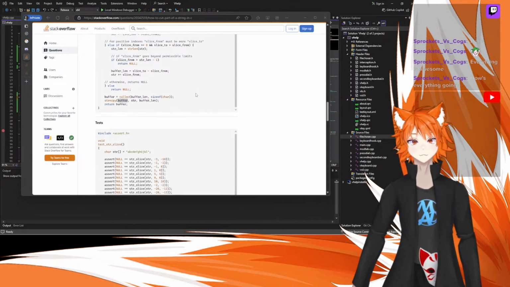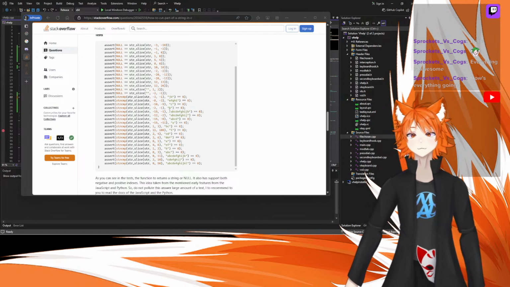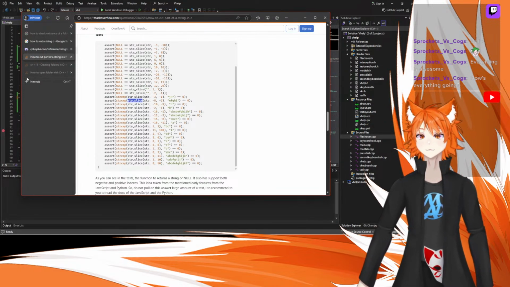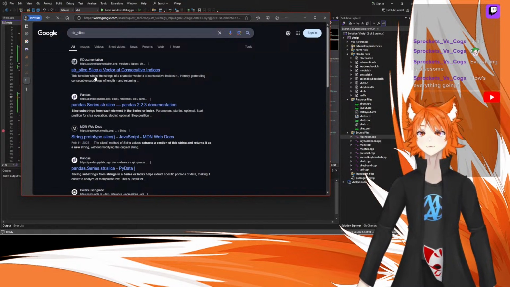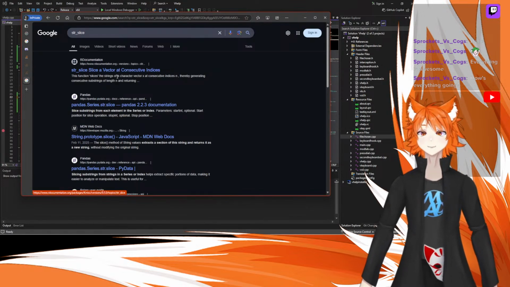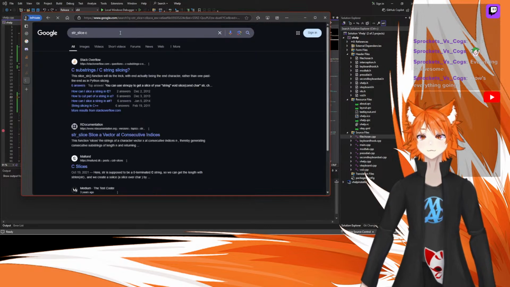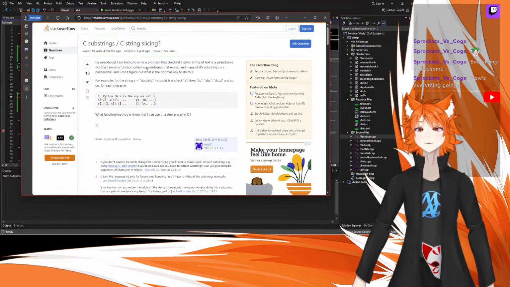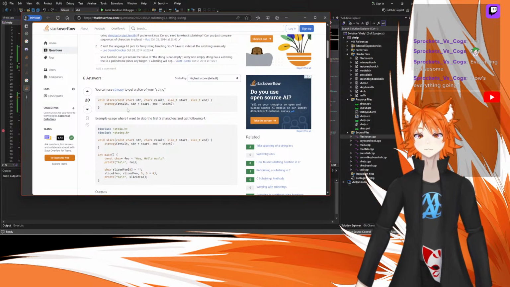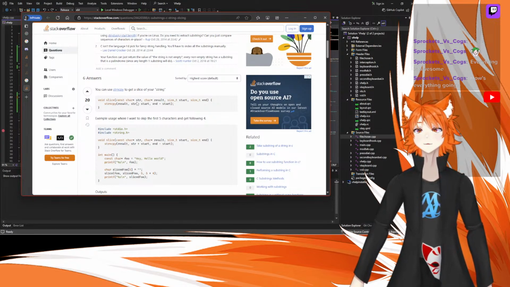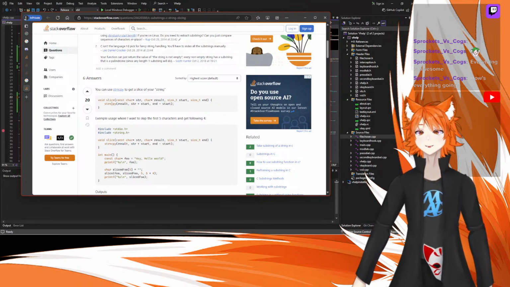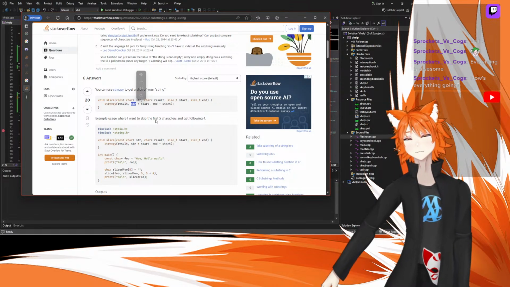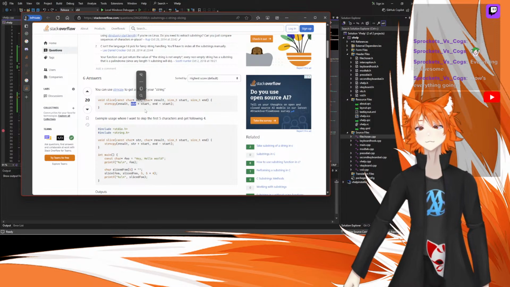I remember there was a function that you could just cut. It was a slice. I think it was a slice. See. So, okay, str copy a start plus a string plus a start.